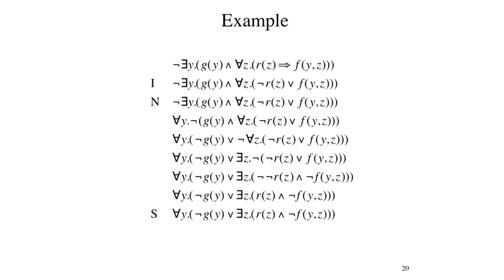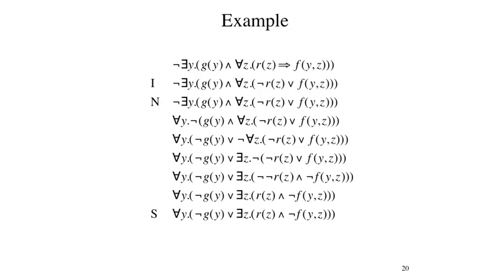Here's another example. The starting sentence is almost the same. The only difference is that we have a leading not. And the result is quite a bit different from the case without the not. Okay, as before, on the I step, we get rid of the implication operator. This time, the N step is more interesting.